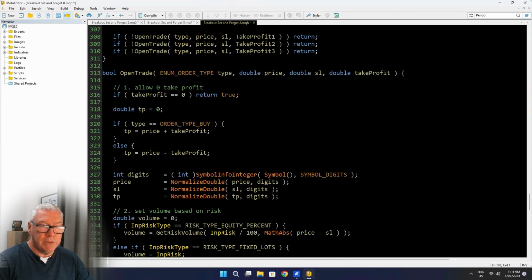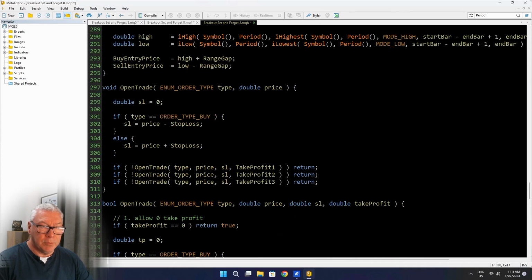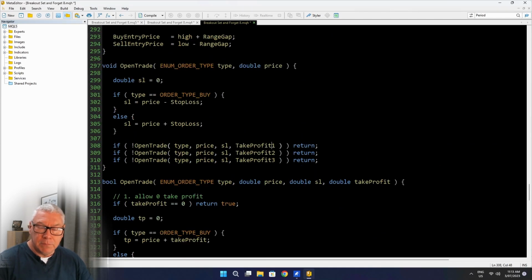If I go now to the open trade function here, remember I have 2 of these. I have an open trade that calls a second open trade multiple times so I can open each of the trades. Now I didn't mention earlier, but I do allow you to set the take profit value to 0, and in that case I don't take the trade. But if you're going to use move to break even, then I'm going to assume that take profit 1 is not set to 0, so you always open that first trade. If you want to do something different, you'll have to add the validation for that, but I'm going to assume that that is always not 0, and therefore we're opening the trade.